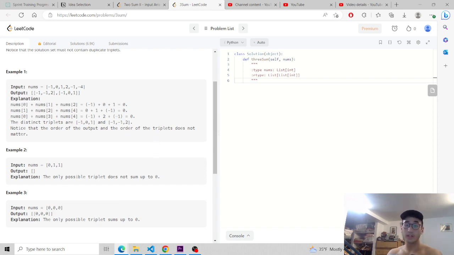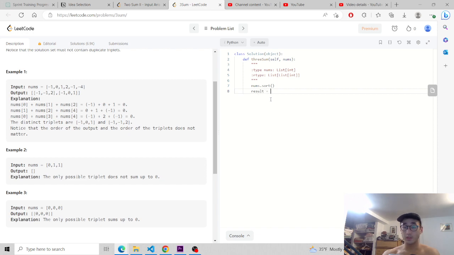So we need to somehow create a pointer, because I want to follow that convention that I messed up in the last one with the two sum 2 input array. I don't want to use a dictionary. I want to use pointers to determine where the pairs are. So the first thing we can do is take nums and sort it. I'm not quite sure why this is necessary quite yet, but we'll figure that out.